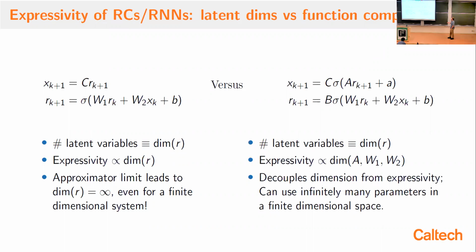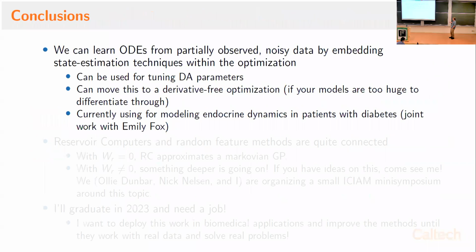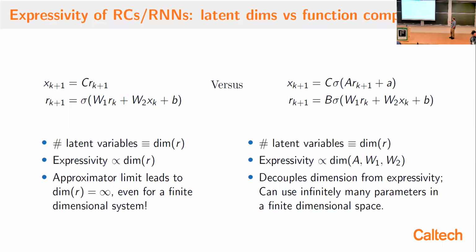On the other hand, what if I make subtle changes, which is I put a B in front of that sigma, so that now R, this right-hand side on the bottom, is now basically a neural net, right? So I went up in dimensions using W1, but then I come back down to something. So now this guy's an approximator, and same thing up here. These are function approximators. So what does this give me?